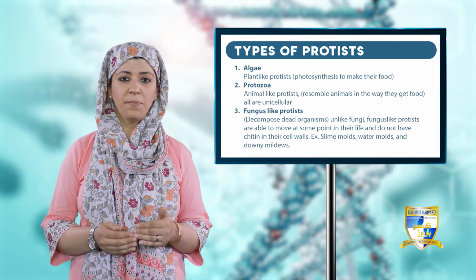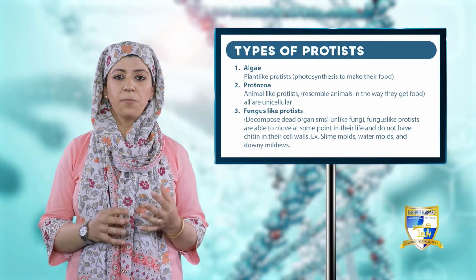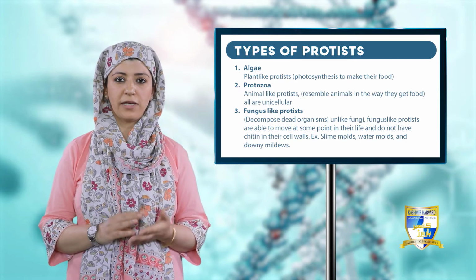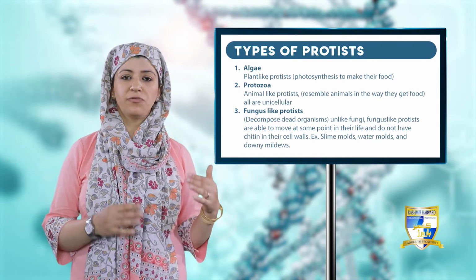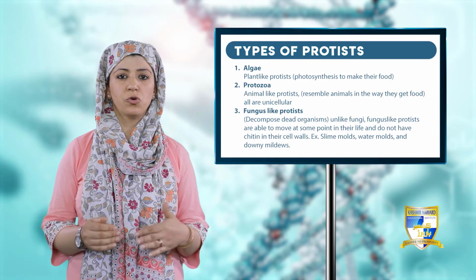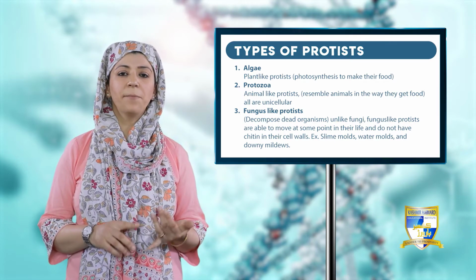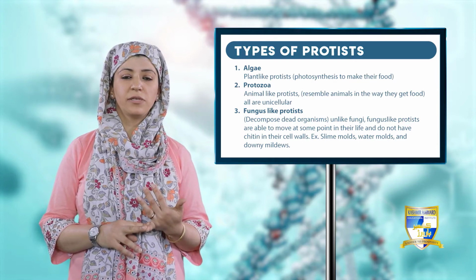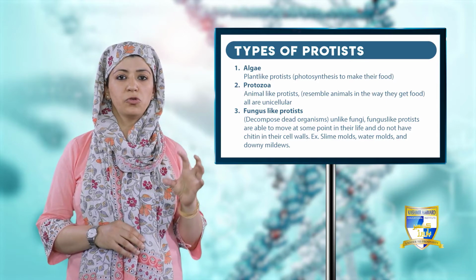The third type is known as protozoans, or the animal-like protozoa, as we can call them. So 3 groups are there: the first is photosynthetic Protists, the second is slime molds, and the third is protozoans. In protozoans, the examples are zooflagellates, sarcodines and ciliates. So this is about the 3 different categories of the protists.